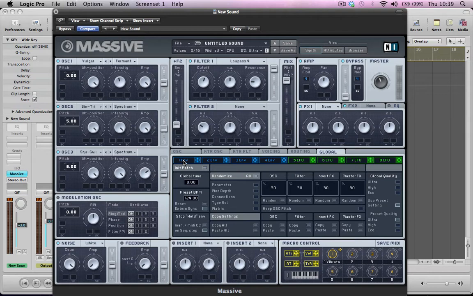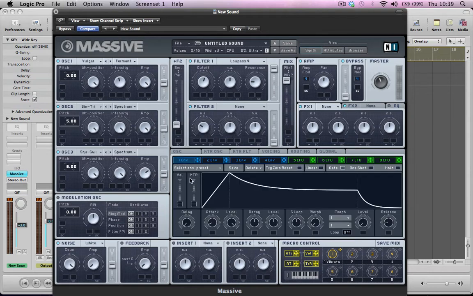We're just going to start doing a bit of envelope modulation here. So with envelope 1, I'm going to shape it a little bit like this with a tight attack, and keep the decay around halfway. Sustain, just bring it up a little bit, and then I'm going to start modulating the cutoff frequency here with this envelope. So I'm pulling it around in the reverse modulation.